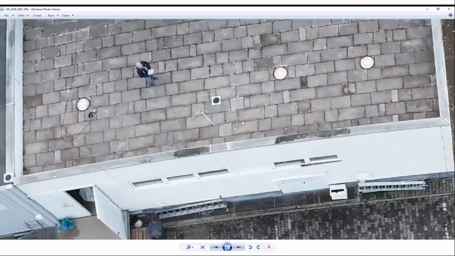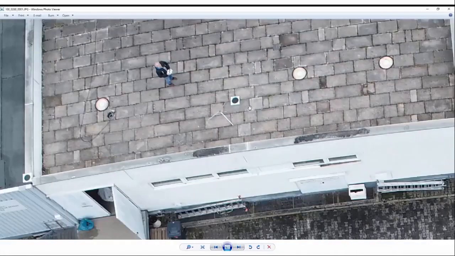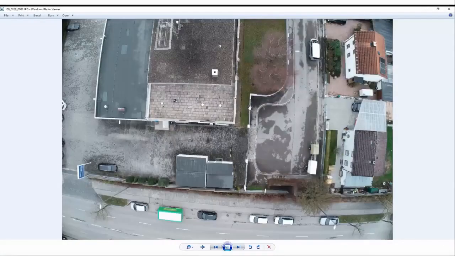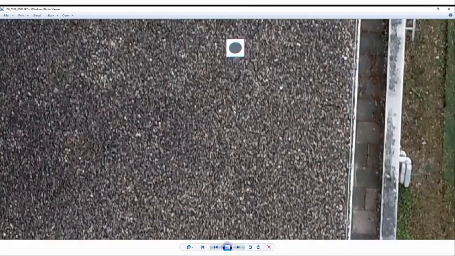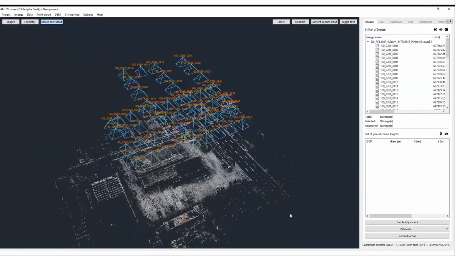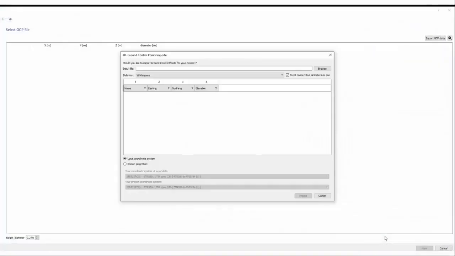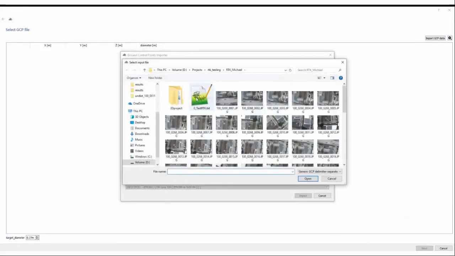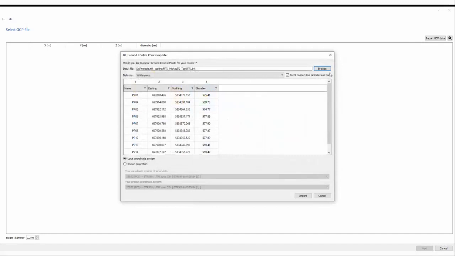You see them here on the roof of this building. But for this project, we will now use ground control points for validation only. So 3Dsurvey now also supports this functionality. We will go to Orientate with ground control point data. Let's load in the ground control points.